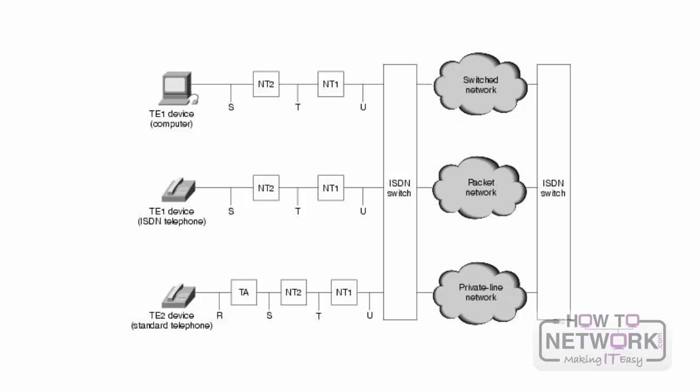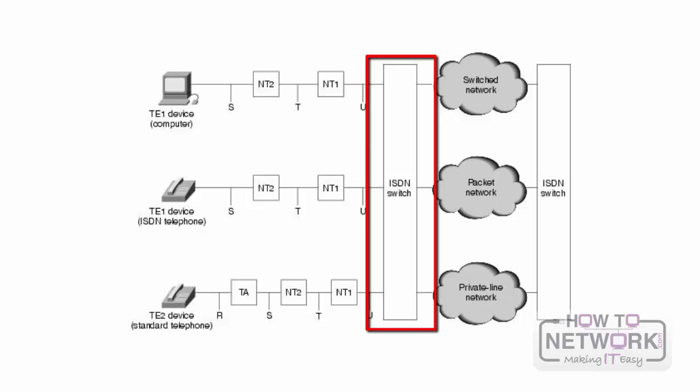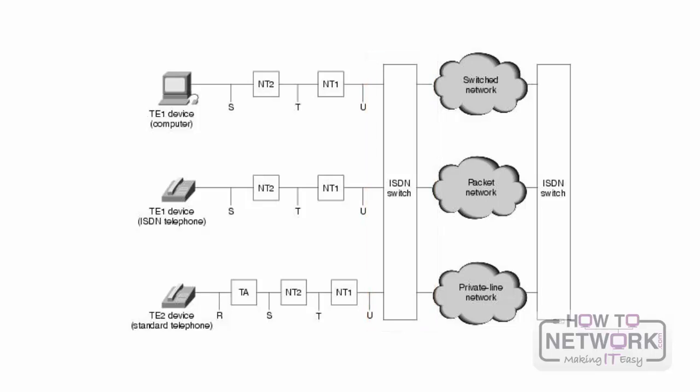Because of this issue, some Cisco routers provide built-in NT1 functionality that features a visible U under the port so the user can see this capability quickly. The U notation is found in the ISDN reference point terminology. These reference points are important for troubleshooting or maintaining issues in an ISDN network. The ISDN switch is usually located at the service provider's location. The different ISDN reference points are as follows.